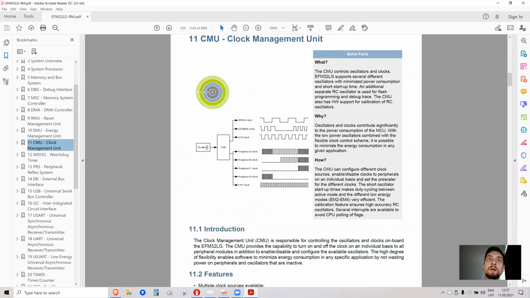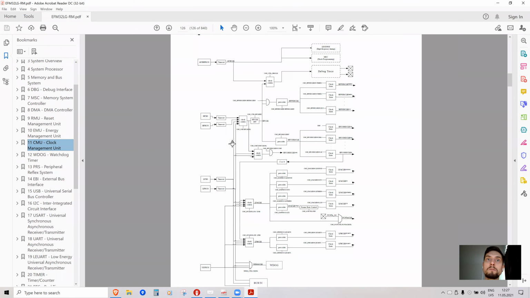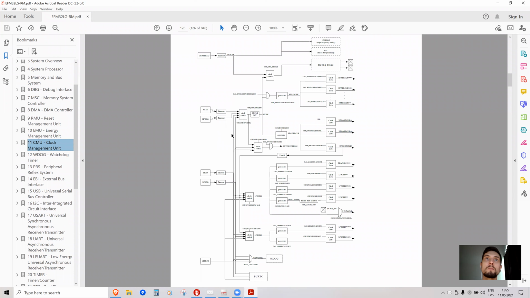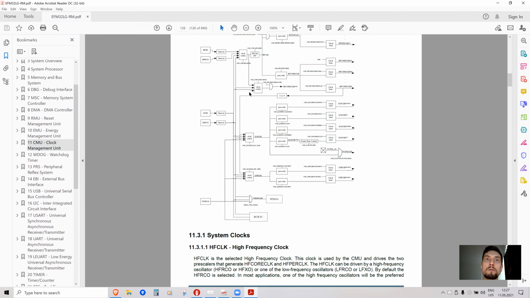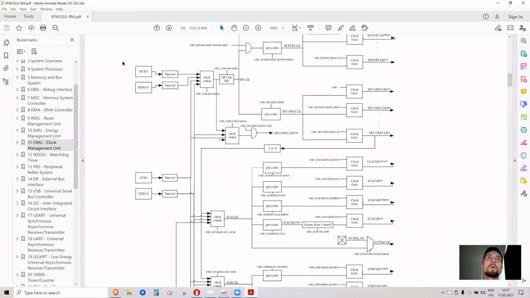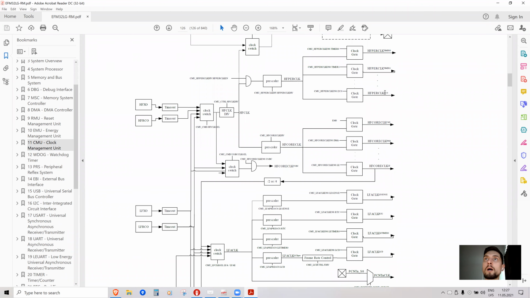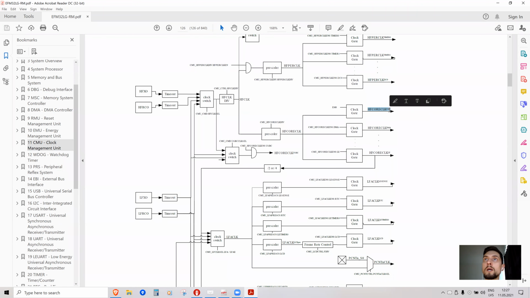As you can see here, there are several oscillators. In this picture, it's a little bit zoomed out, but generally there are two main domains of clocks, which are high frequency clocks, 14 megahertz or 48 megahertz, and they are all channeled to the CPU and to high power peripherals like timers, I2C, Cortex, DMA, and so on.